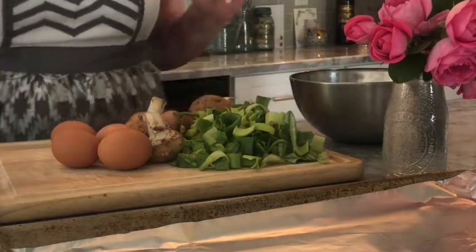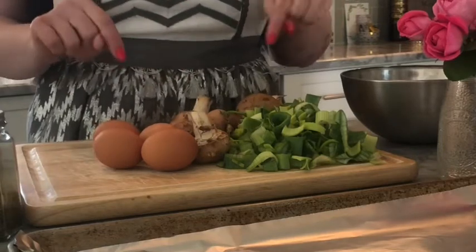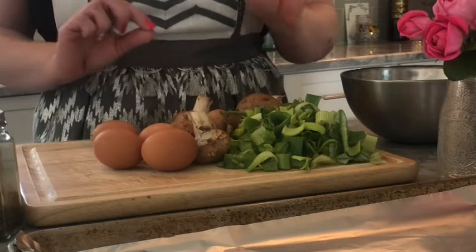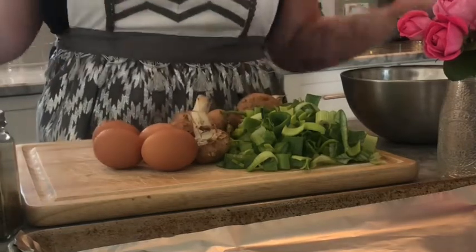Okay, here we go. As you see right here, I have all of the ingredients out. This is what we're going to be using today. So what goes into this? This is a summer breakfast meal prep. You can prep it today. Today is Sunday, and use it for the whole week.